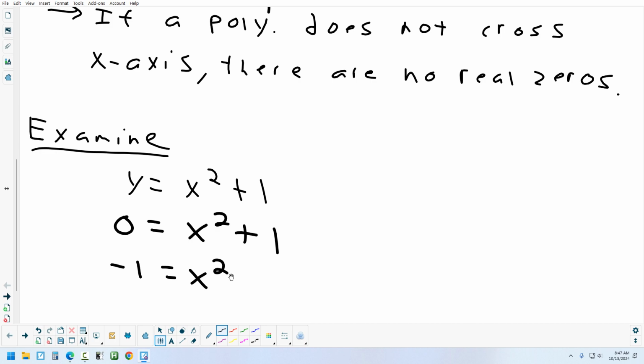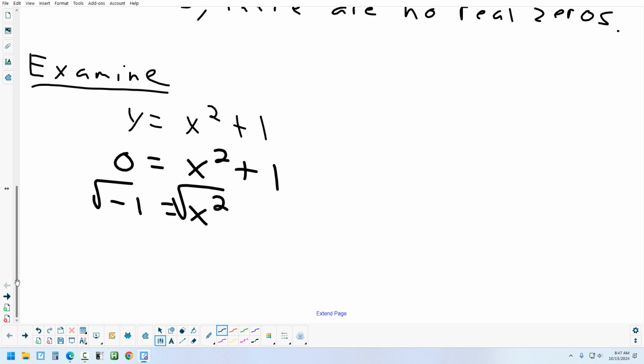Yeah, so we take the square root of both sides, and when I do that, Nick, what's going to happen? Imaginary number. You can't get a square root of the negative. Well, you can't take the square root of a negative and get what kind of answer? You'll never get a real number. Yeah, you won't get a real number, but you could get imaginary. So that's what we're going to talk about a little bit. This is an example where an imaginary number could come up when you're trying to solve an equation, and you end up taking the square root of a negative.